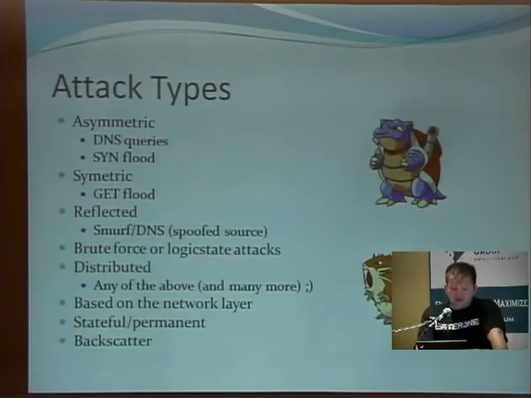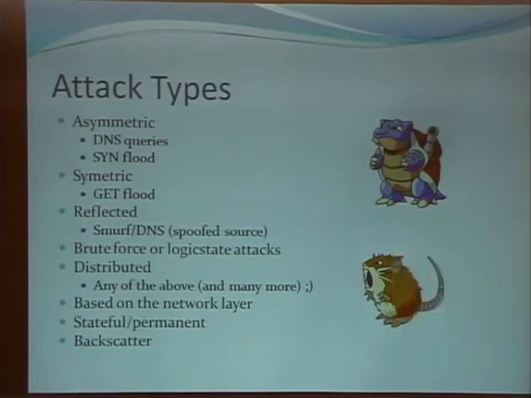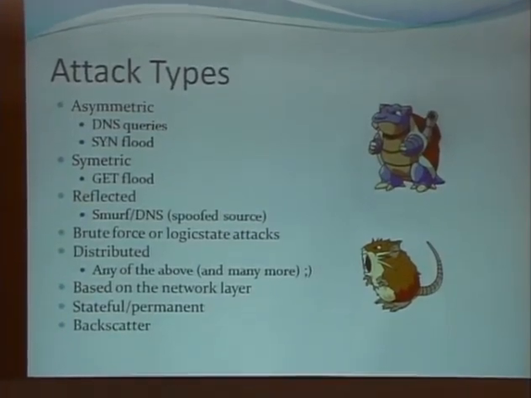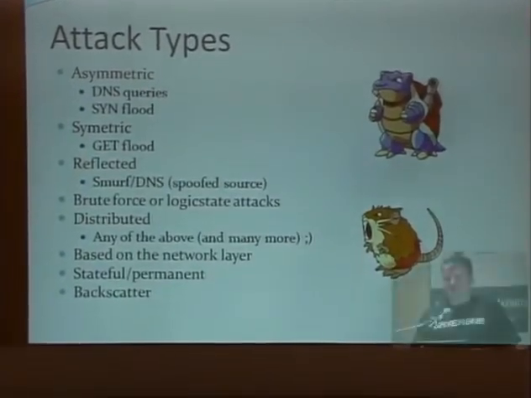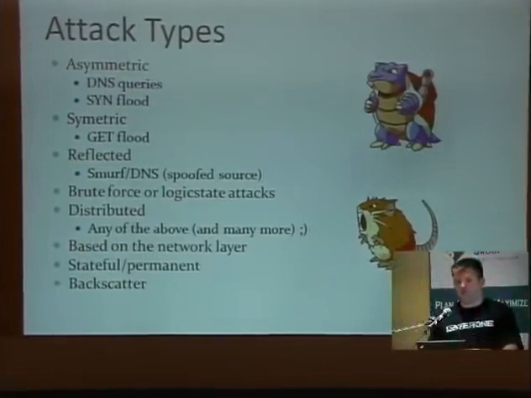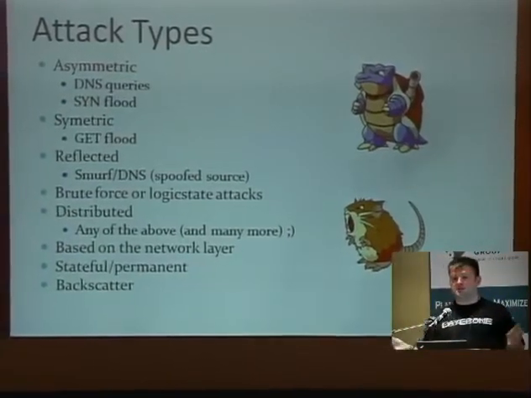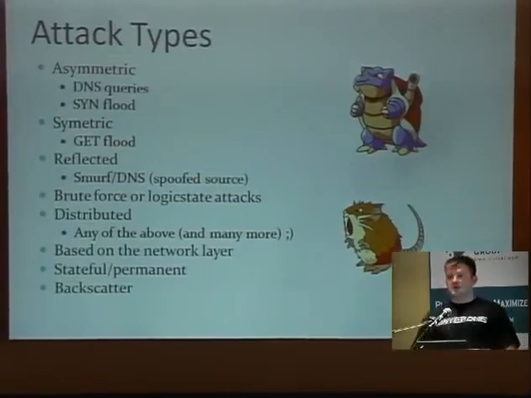So, attack types. There are many ways to classify the attacks. Obviously, symmetric and asymmetric. Usually asymmetric attacks are more useful for attackers because they have to spend fewer resources and cause more damage. But if you have a botnet, in many cases that doesn't really matter. Symmetric attacks, like a simple GET food, are actually very efficient in taking sites down. Here I'm only listing a few. This list is in no way exhaustive.